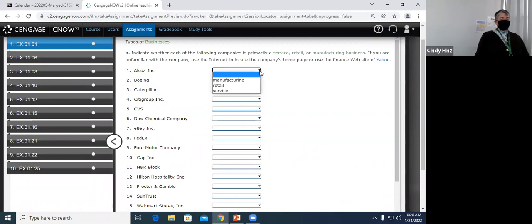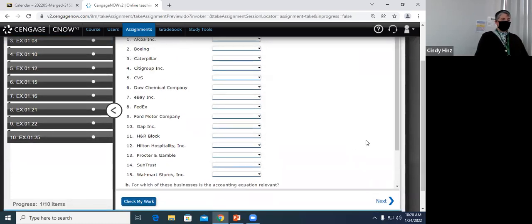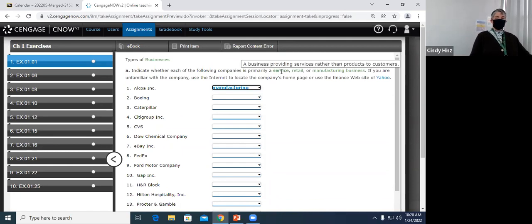If you look at this, you can see it's essentially a multiple choice question. So for each one of these companies that's listed, and most, if not all of those company names are going to be familiar to you, you have to think about what type of company it is and choose from the list which type it is. So we define those terms: service, retail, and manufacturing. If I hover over those green terms, you can see that it pops up a definition for us. So that's very beneficial as well, to remind you what each one of those types is.